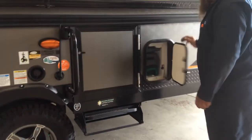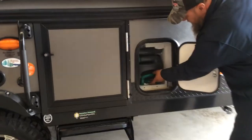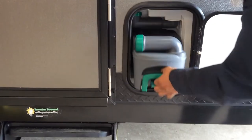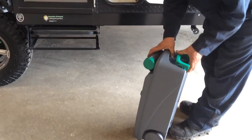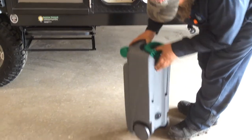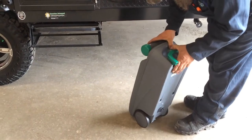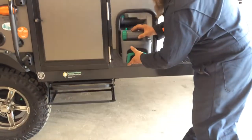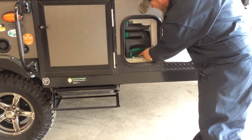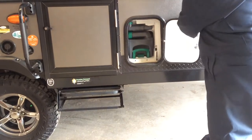This is to access your toilet. Your cassette, you simply lift this up and pull this out. The handle comes out in your walk of shame. Put the handle back in, like so. There. And then simply pushing this in and making sure it's behind that tab so it's secure.